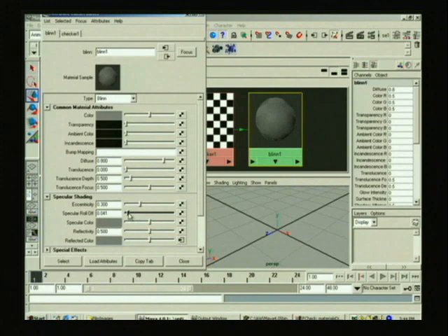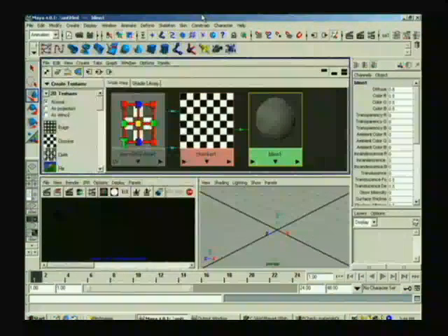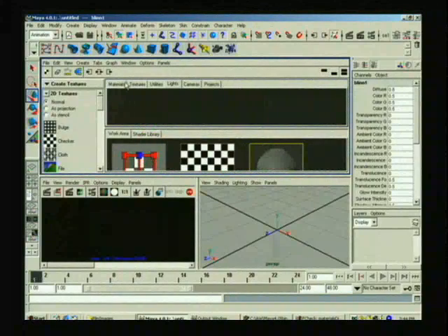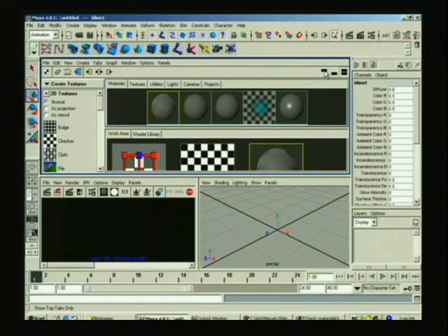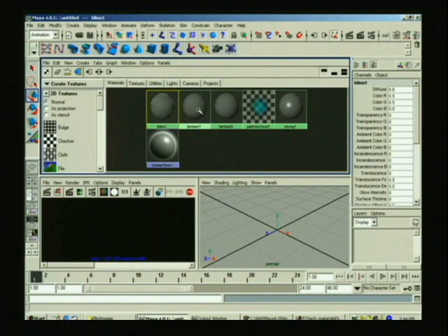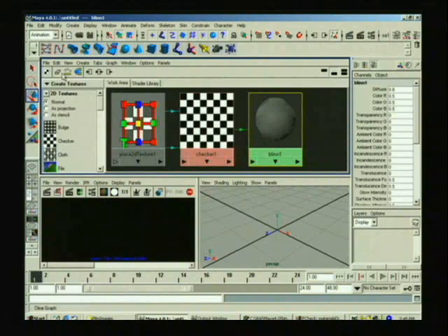Okay? Now in terms of expense, with these three different types of shaders, let's just go up here. Lambert is the least expensive, so it's quicker to render. Then Phong, and Blinn is one of the most expensive ones. Let's look at some of the specialized materials that we have here. I'm just going to go back to the work area and clear it.